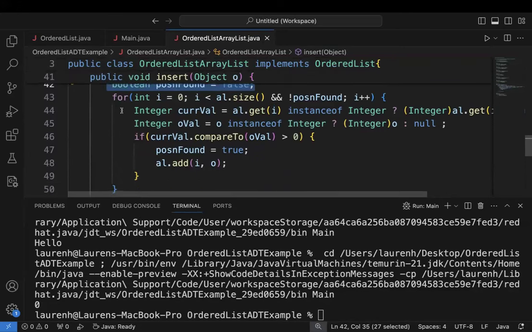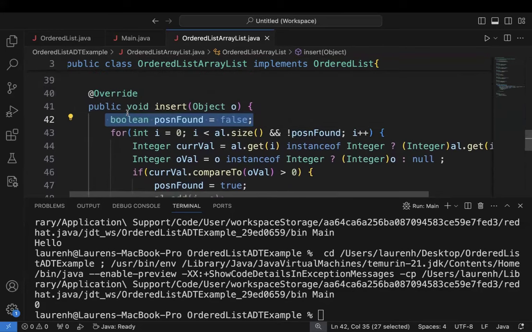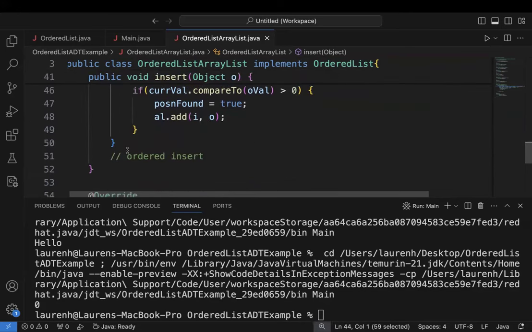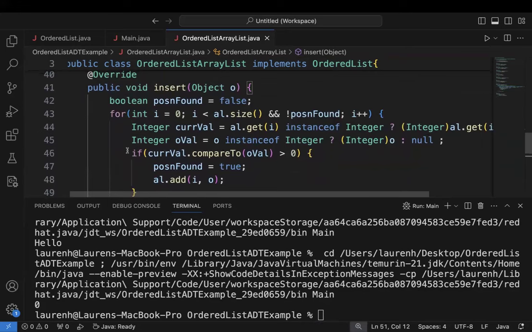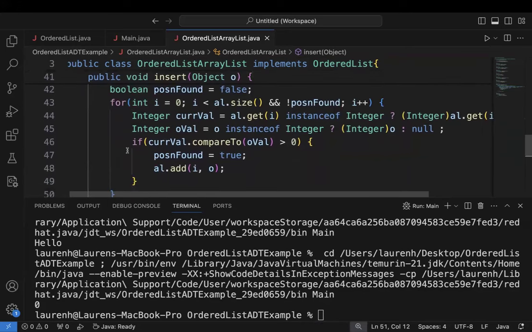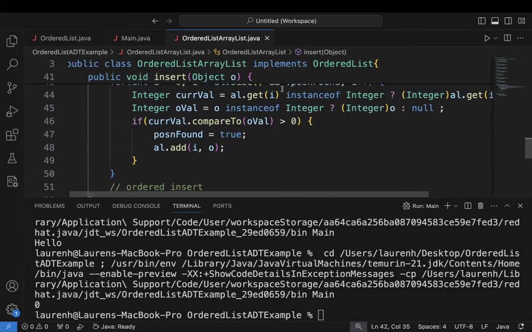Oh, haha, I already know what's wrong. This is super funny. When it's empty, of course, this never runs. And if this never runs, the whole thing just quits and nothing ever happened. So that's hugely problematic. I did not take care of the base case here where our list is empty, and the very first element just gets inserted right at the beginning.